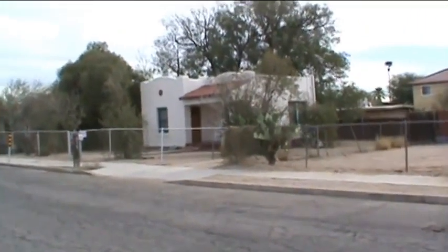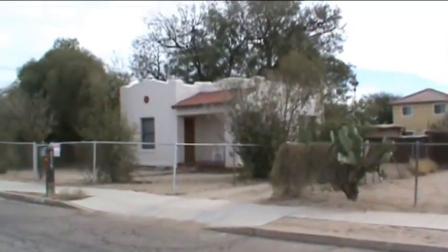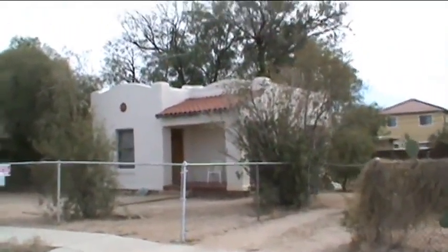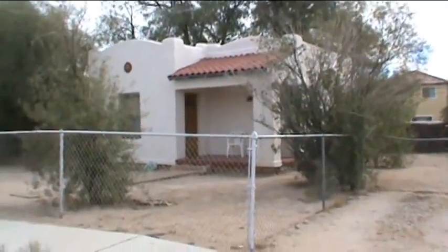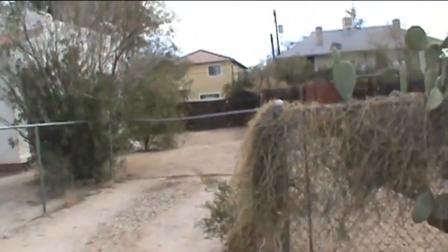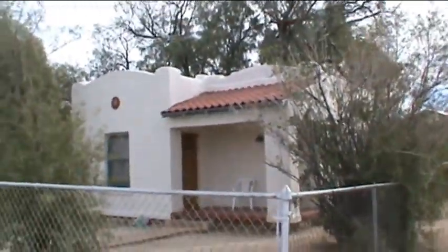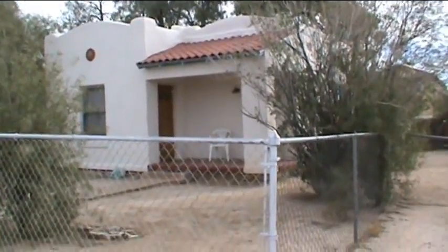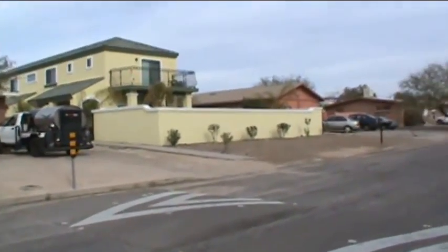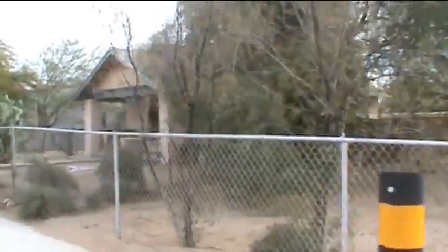Look right across the street — this is the part that's so sad. Right across the street is this cute little territorial, probably built in the 30s, maybe the 20s. And what's behind it? Another mini-dorm. This poor little house — it's cute, it's a cute little house. But across the street, mini-dorm. Behind it, mini-dorm. Another little house next to it.